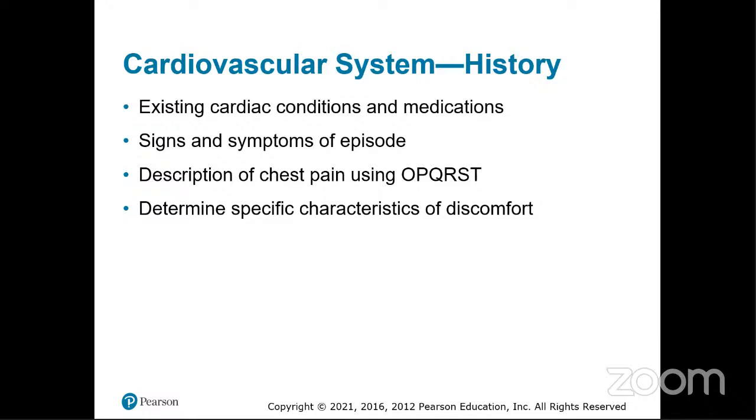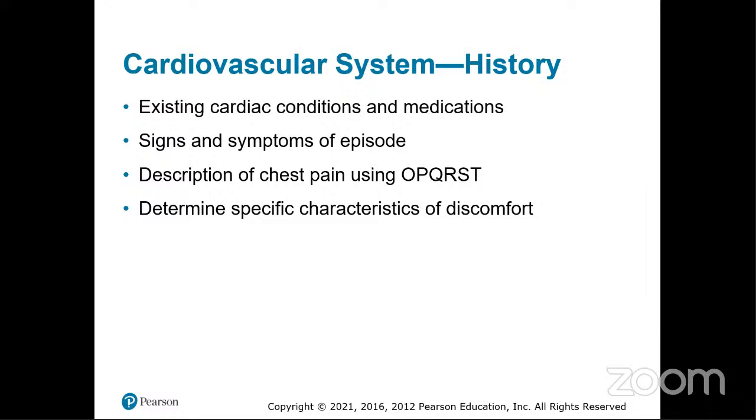And a lot of the time, like I said, they don't look at this as a history. They've just dealt with it forever. Versus acute, meaning, no, this is the first time I've ever seen it. I don't take any medications for it. Okay, so chronic versus acute. Geez, I'll get that out right. So signs and symptoms of the episode.